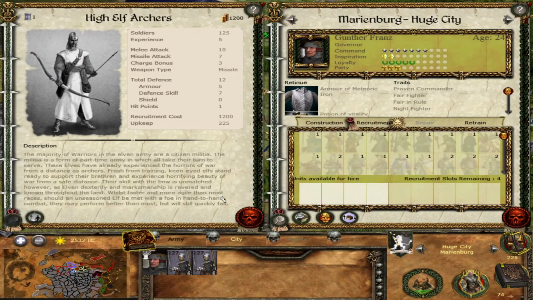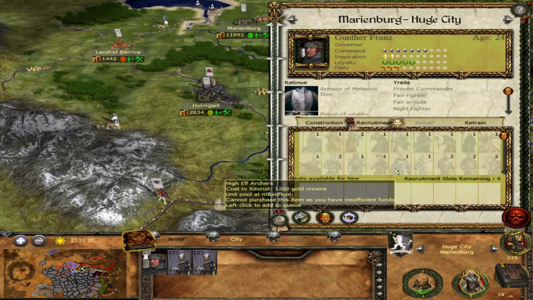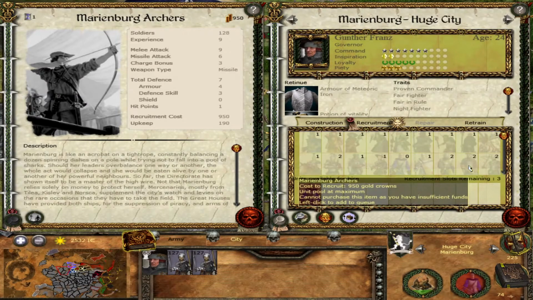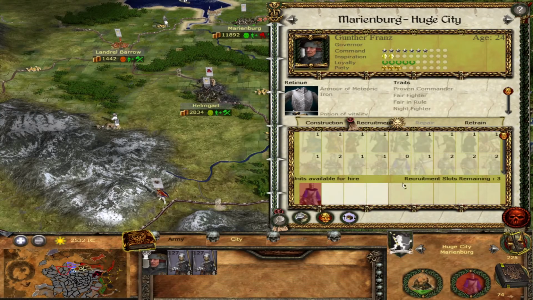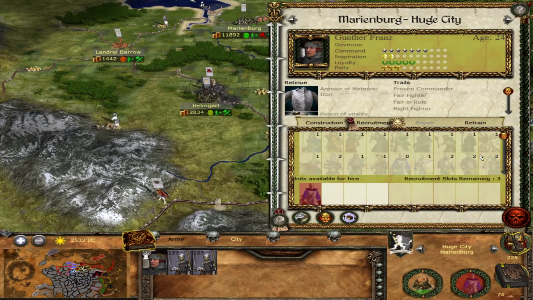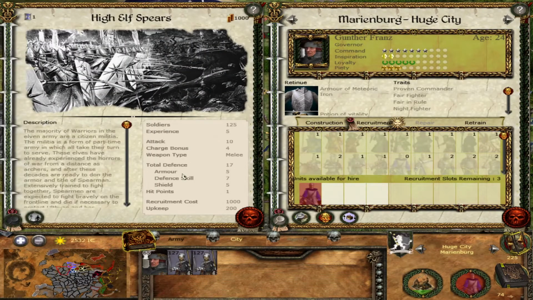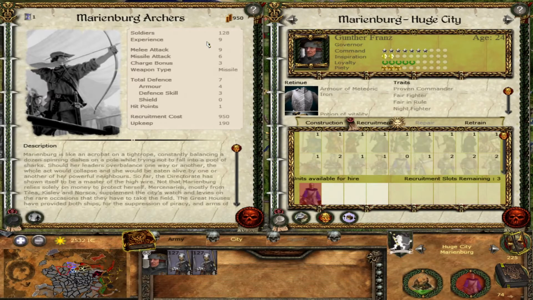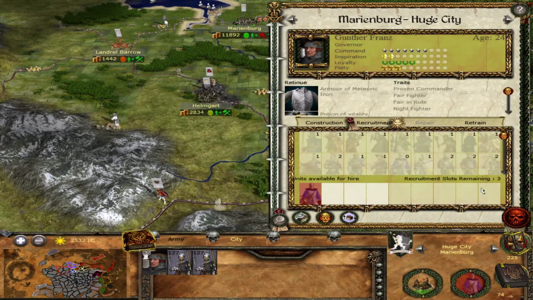But high elf archers, their range is brilliant and they're very good. Marienburg guards can form spear wall. Nice. These are just good. The elf main units are just brilliant. Marienburg archers. They are very good. They look like Robin Hood.